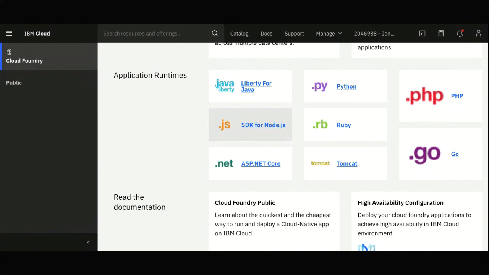What's nice here is we have a few things. If you click this help button, this shows you how to log into your cluster. So if you click log into your cluster and you click the IBM Cloud Shell, it's going to open that up for you.